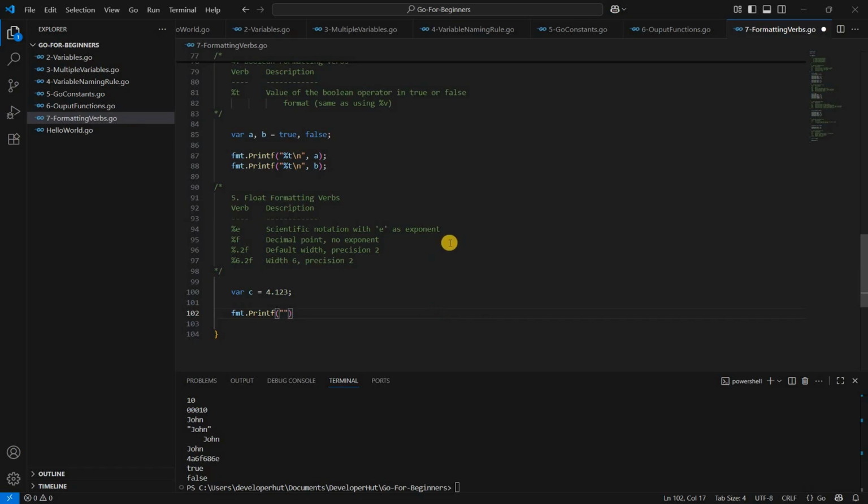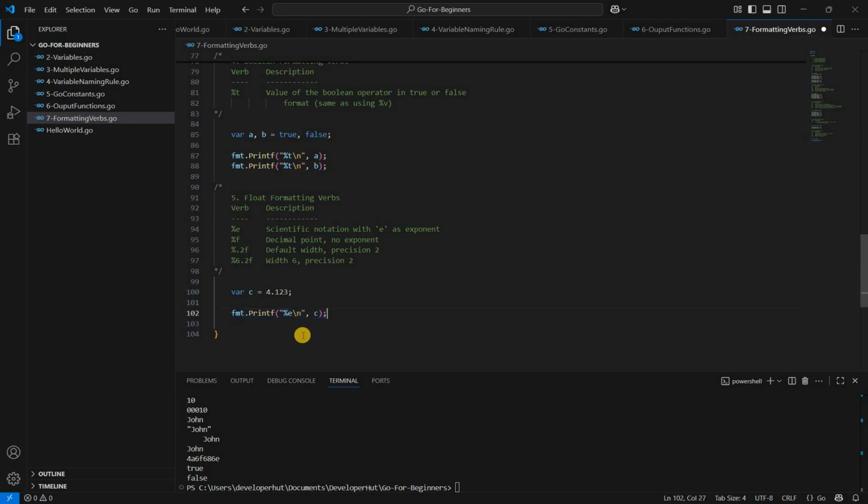We have 4 types of float formatting verbs which we are seeing here right now. The first is %e, if you want to print the exponent value of your decimal base float variable. So let's try to print this. I will say %e, and then c. Let me add a \n over there.